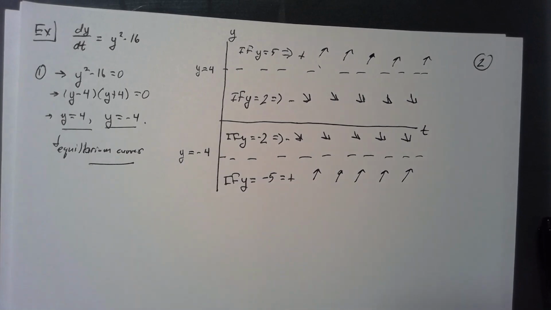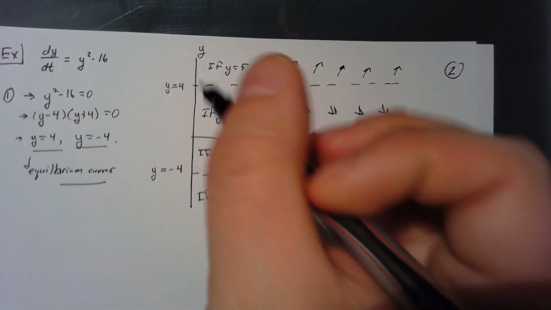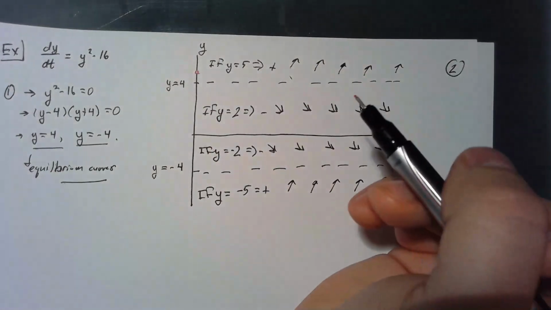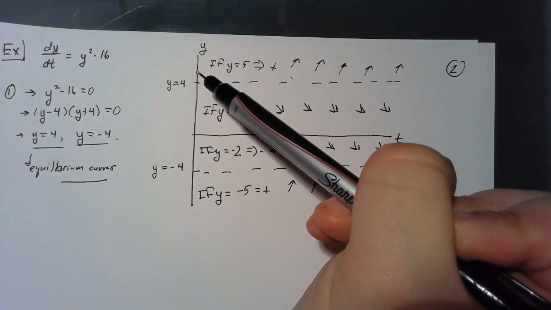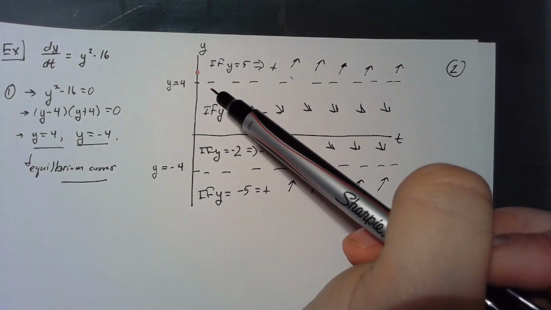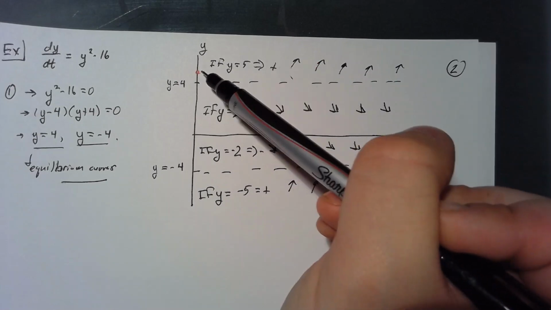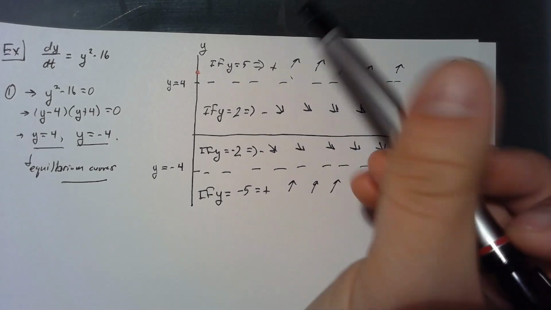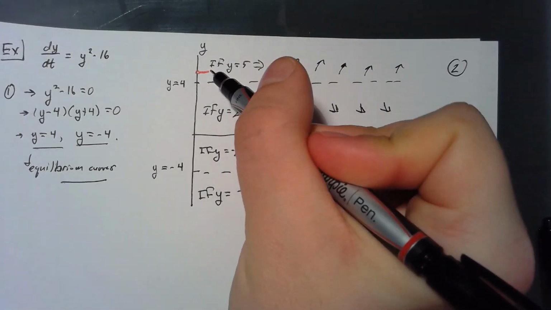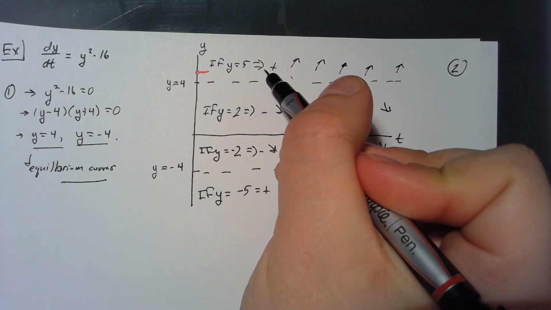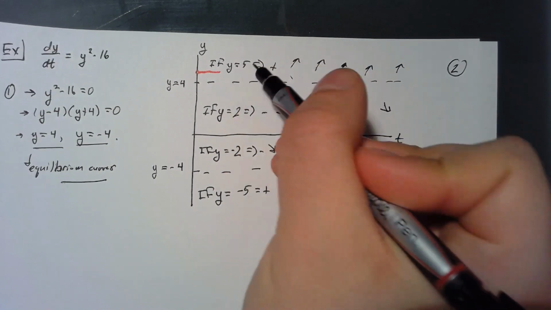So to draw some solution curves, what if we started here? What's going to happen once t gets bumped off of 0? What's that curve going to tend to do? Well, above this equilibrium value, it's positive, so it's going to want to shoot off that way. As I go on and on, it might be here, it might be down here, over here. Eventually, it's going to take off towards infinity.